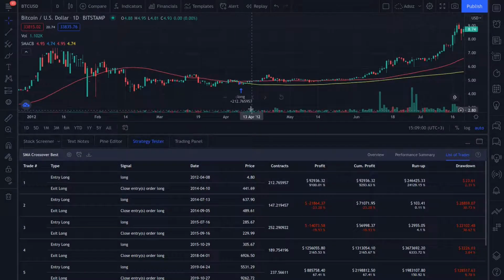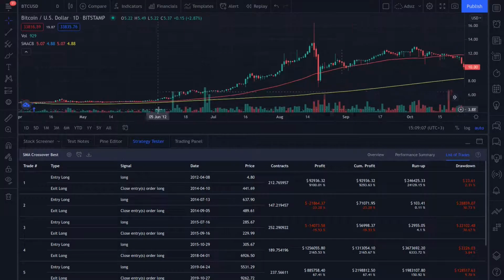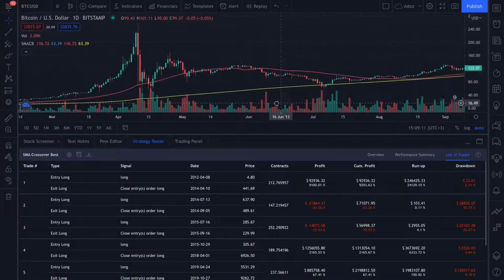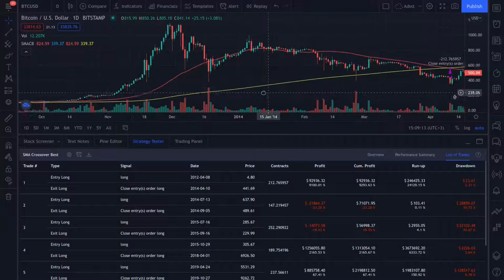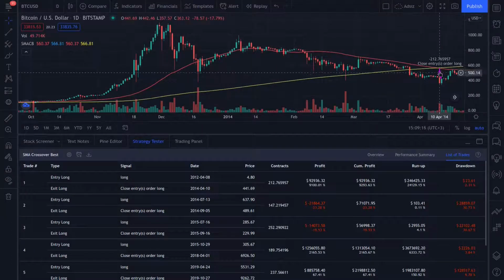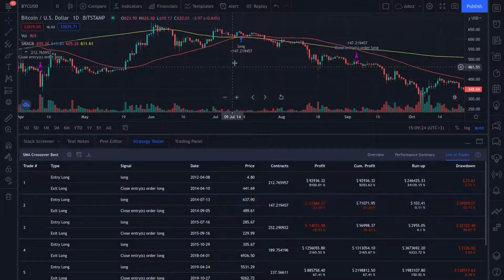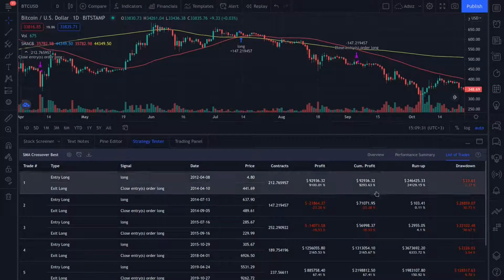When we look at this, this is the entry position for the long position we got. And then we follow it. And this is where we close the position because the 2 crosses down. This is a death cross. The first one was a golden cross and this one is a death cross. Let's look at the next one. This one is a golden cross. This one is a death cross, but this time we lost money.